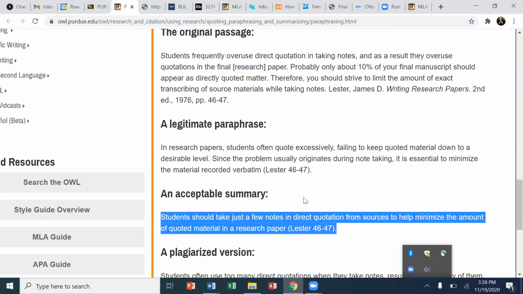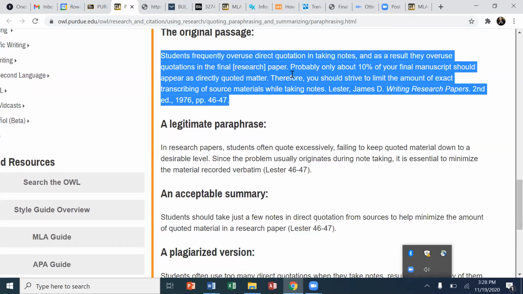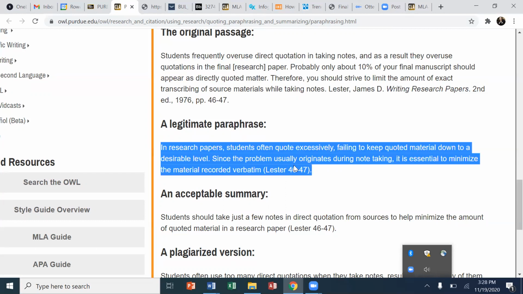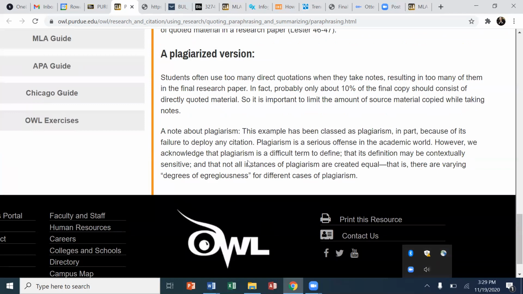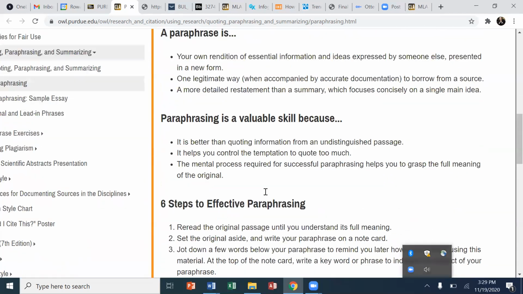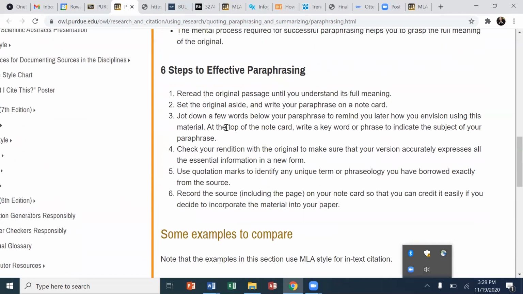So it's a slight distinction. Summaries tend to be fewer words than the passages that they're summarizing. Paraphrasing is closer in length to the original because you're trying to include more, even though it's in your own words. So that's a distinction that is certainly worth emphasizing. The 6 steps I think are key.